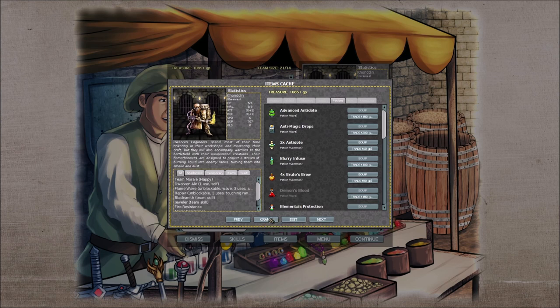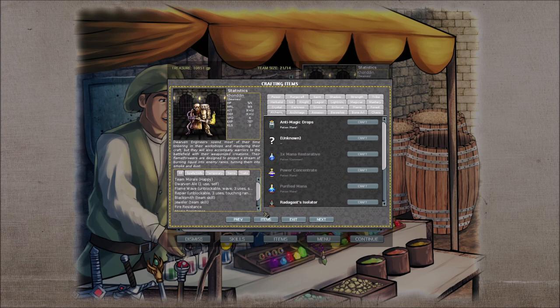Well, what's craft? Oh my god, what is this? All right, give me a minute. This is completely new. I don't know what to think of this. We can craft poison stuff. What?